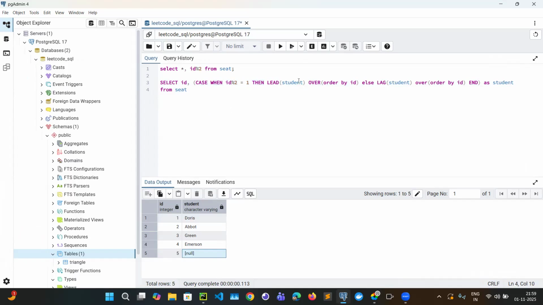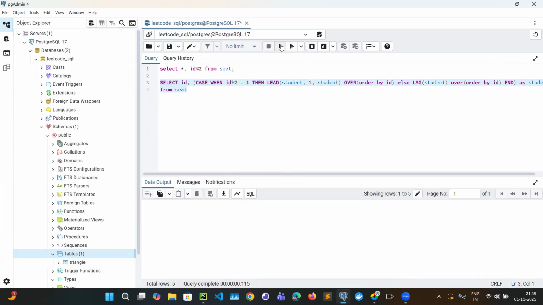So what we will do is, in LEAD, we can provide a default value. By default the offset is one, which means just checking the next row, and then we can pass the default value. What will be the default value? Student. Now let's run that.